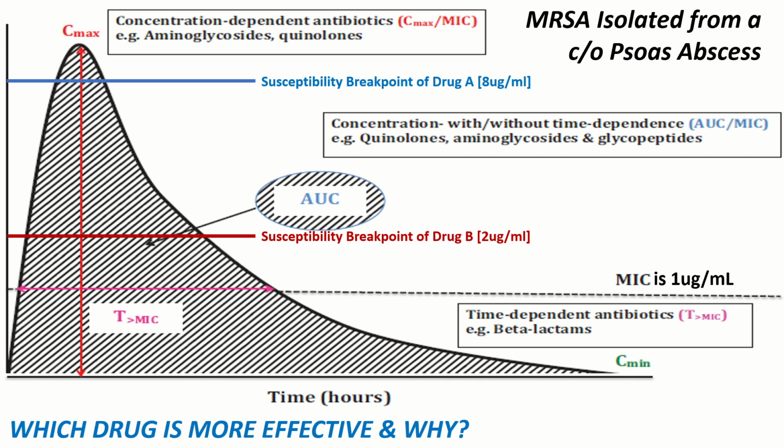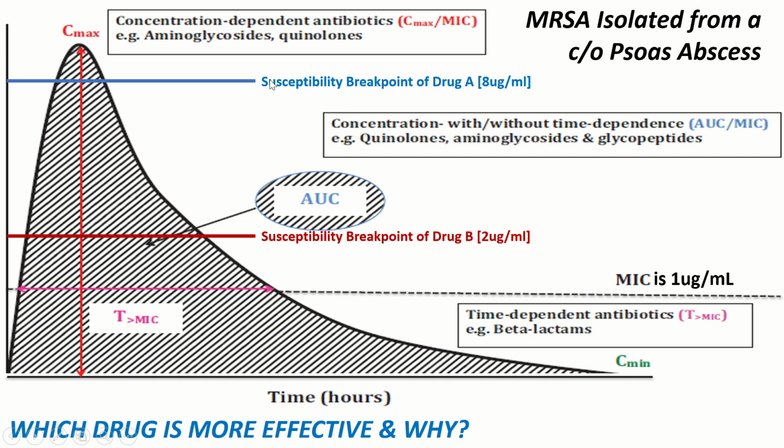Now what happens over here is that the MIC for both the antibiotics is 1, for both drug A and drug B. Same MIC value, which is more efficacious? The basic principle is that the farther away the susceptibility breakpoint is from the MIC of that particular isolate, the more efficacious it is. In this case, the MIC is over here, but drug A will respond to isolates with MICs as high as 8. But in this case, the MIC is only 1. So drug A is definitely much more efficacious.